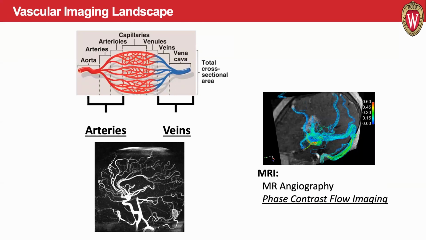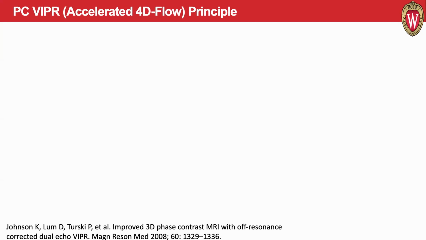But it's also very important to notice the diversity of the vascular landscape in the brain. This includes the macro and the micro circulation, and it's this diversity that drives technology development. And ideally, to truly understand CVD and AD interactions, we need to probe each one of these compartments. Using phase contrast MRI, more specifically 4D-Flow MRI, we can directly probe the cerebral arteries and veins and indirectly the capillary bed. So traditionally, 4D-Flow MRI clinical implementations have been burdened by long scan times. However, today there are many different approaches that we can use to allow for clinically feasible scan times.